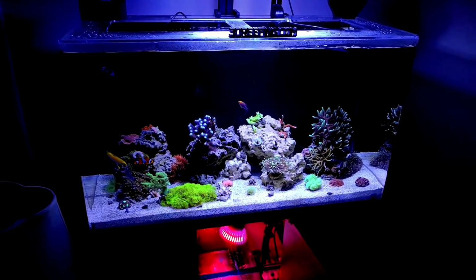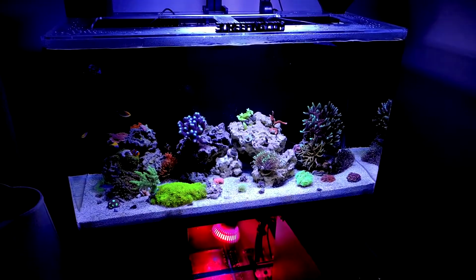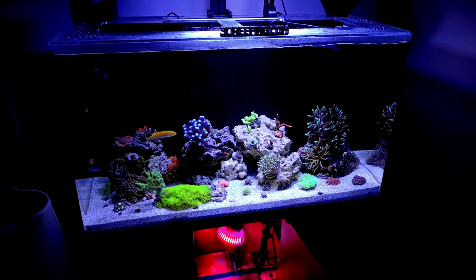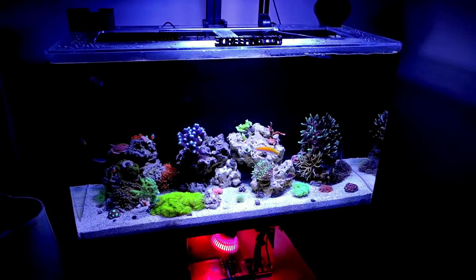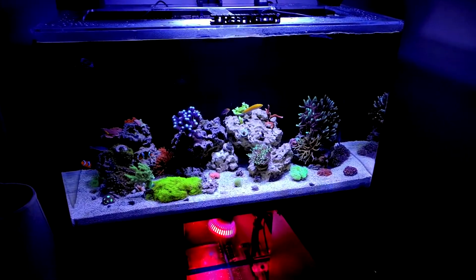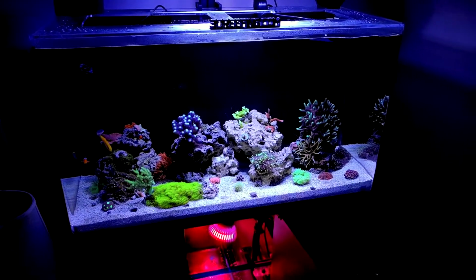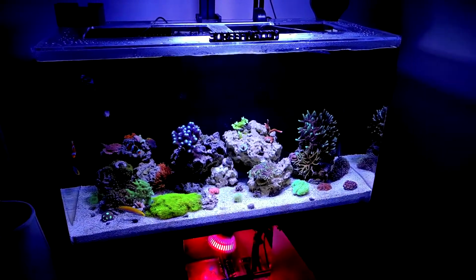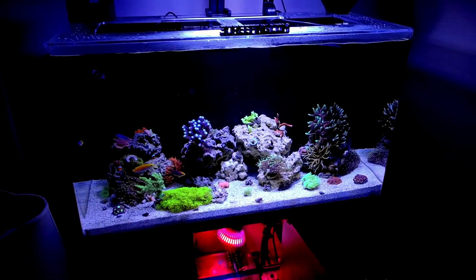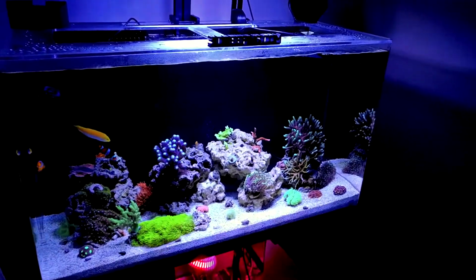And just a disclaimer, I can't say that it's all the diffuser. I don't want to make false claims about anything, but just my personal experience has been that I've been growing coral really well with the diffuser, but that could be the Aquaforest doing it and just my water parameters. But the fact of the matter is that the corals are growing great with the diffuser on there. So that's a benefit. It does not stagnate the coral growth or anything at all. If anything, I've maintained great coral growth, so I'm happy about that.